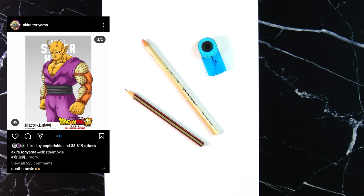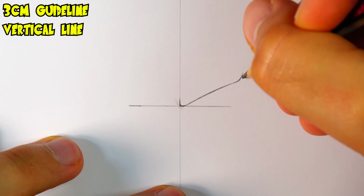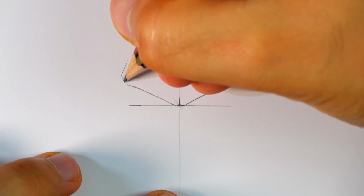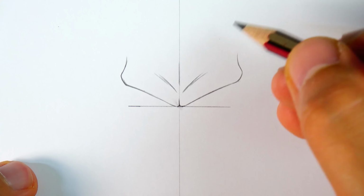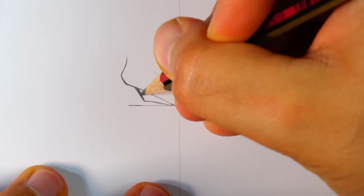First, we need a 3 cm guideline for the face of Piccolo and we also use the paper to get a vertical line as well. We will draw Piccolo from the front and we will start with the eyebrows and in this case with the forehead. We are using the length of the guideline to draw the forehead. Then we will draw the edgy eyes with thick outlines and we are also using the guideline to place the eyes correctly.